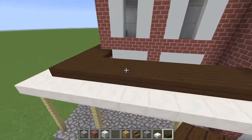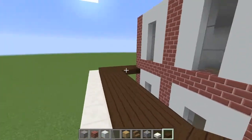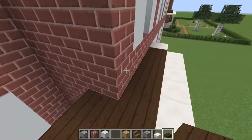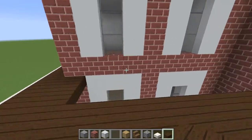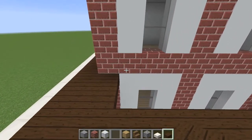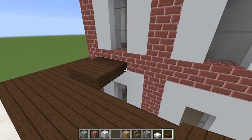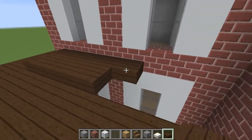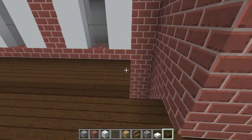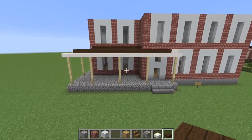Okay, so then basically what I've got is a two wide string all the way around, except it gets pushed over on the parts where the building comes out there and right there. Okay, next we're going to go on this block, and you're going to put slabs there and there, and you're just going to backfill all this, and try not to mess up too many times because it's annoying. All right, there we go. Sweet, cool. That is our porch all done.